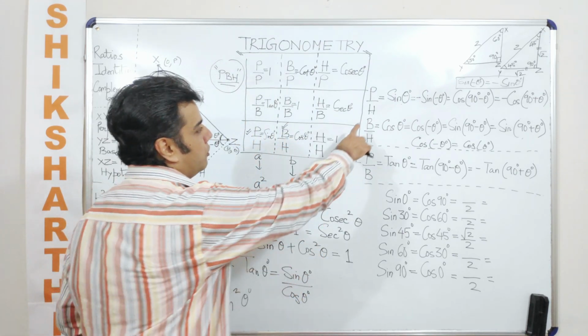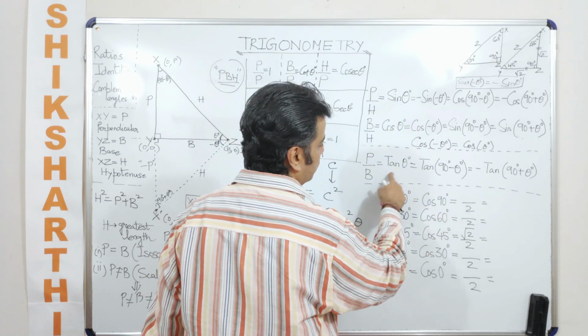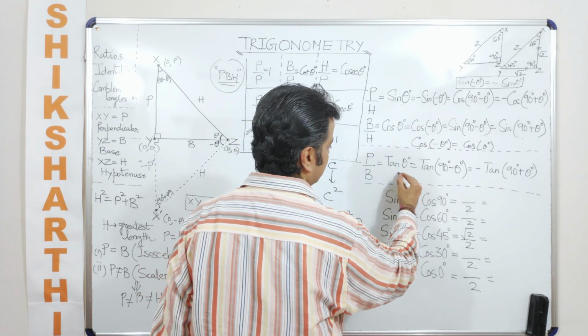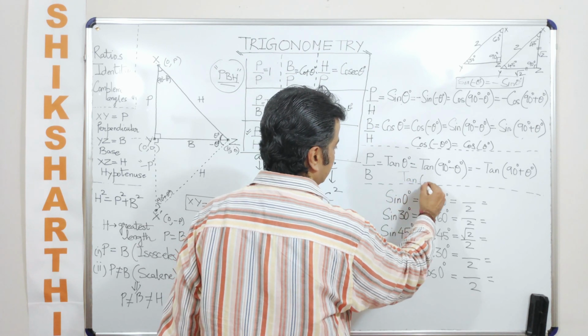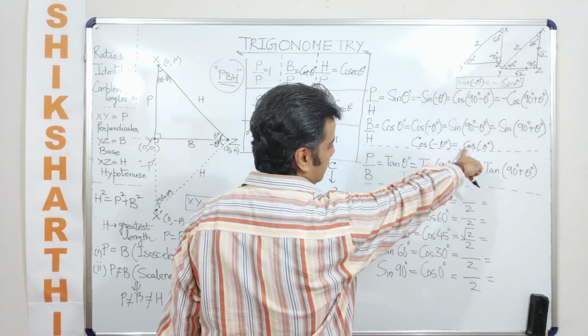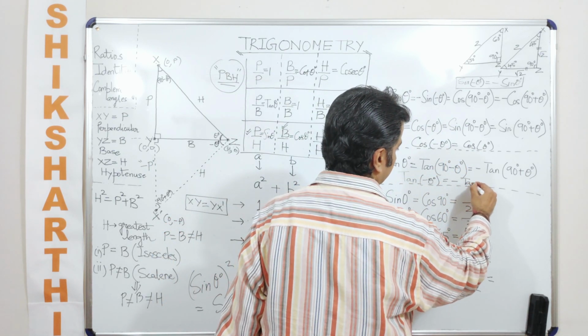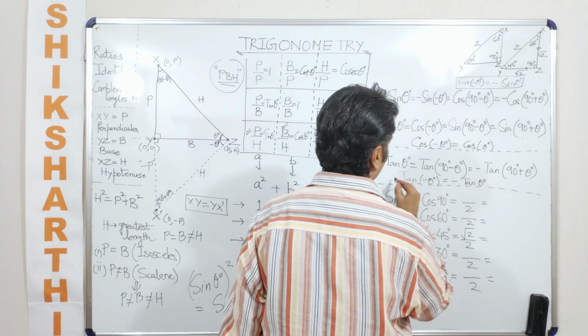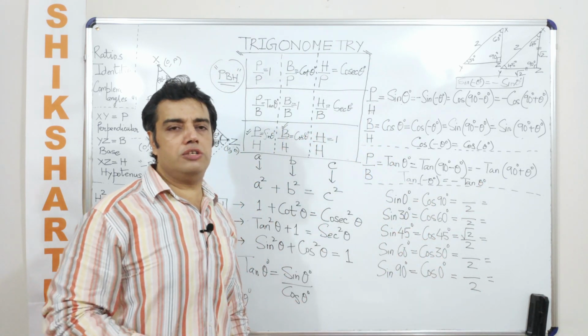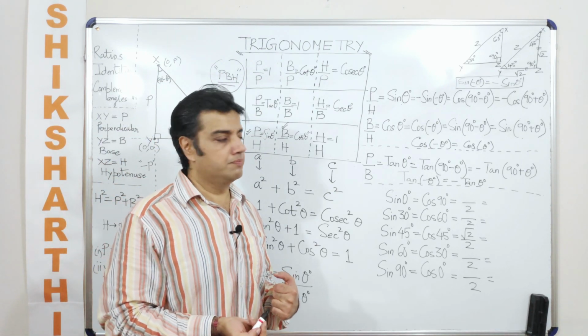Finally, from here, can I get the value? If I know sine and cos, can I get the values of tan? Of course I can. So how much is tan of minus theta? Tan of minus theta degrees is just like saying sine of minus theta degrees divided by cos of minus theta degrees, which is just like saying minus tan theta degrees. So this is what I was trying to say: if you know sine and cos, you can find out any other value so easily.